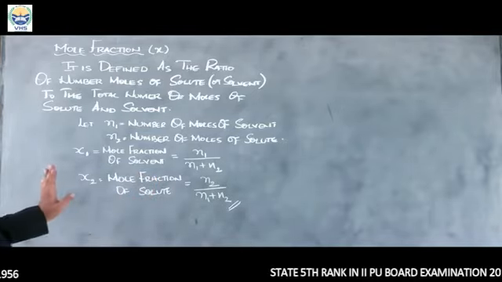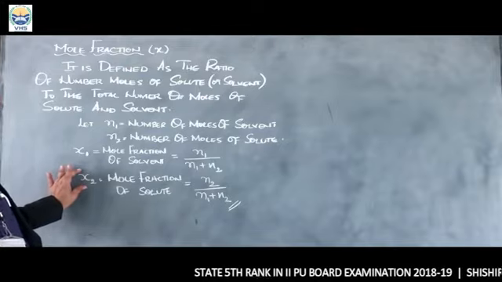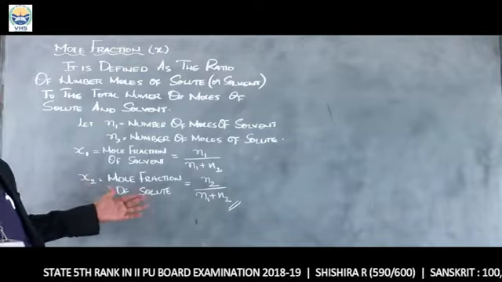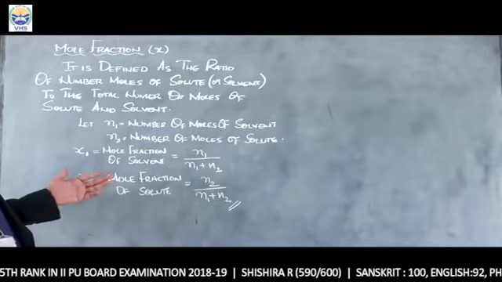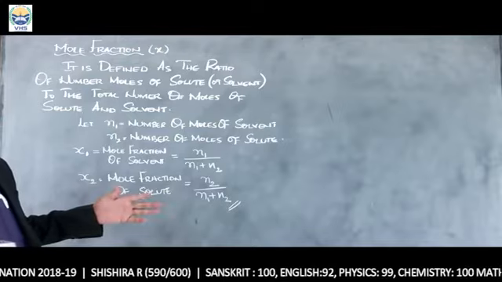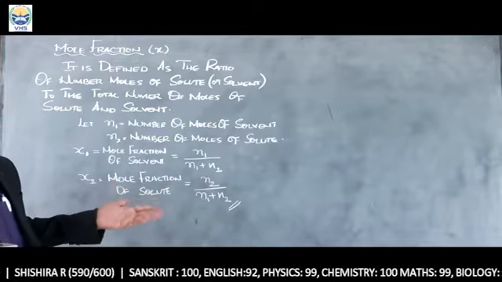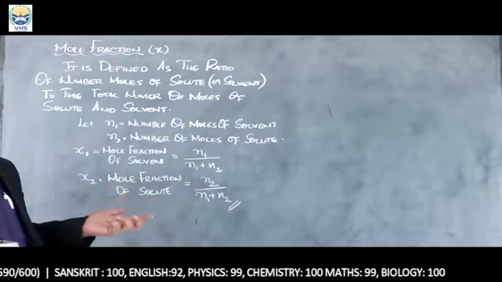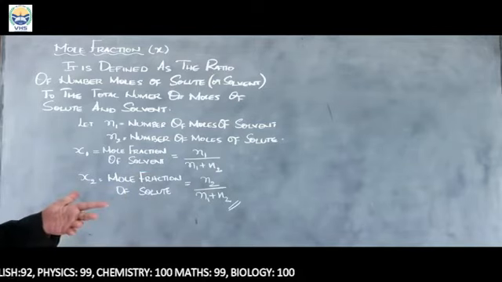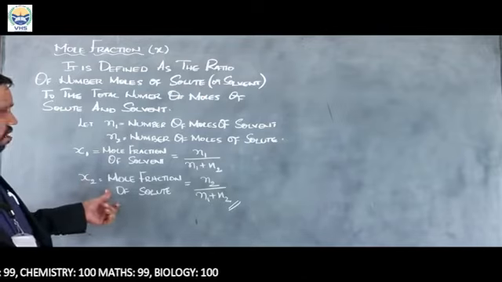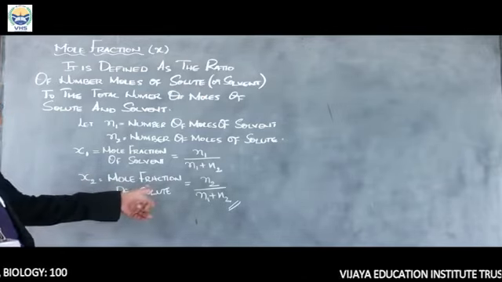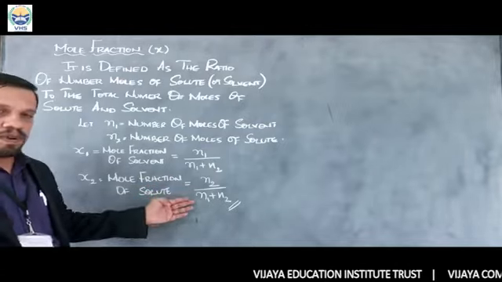Normally in this chapter we will be dealing with this one. Most of the times we will be talking with respect to solute, because solute means again we are talking about how the solution is formed. The solution is formed by the addition of a solute to the solvent. Depending on the amount of solute that is present, the concentration can be there. As we proceed, you will get to know. So X2 is equal to mole fraction of solute. Kindly try to remember this.